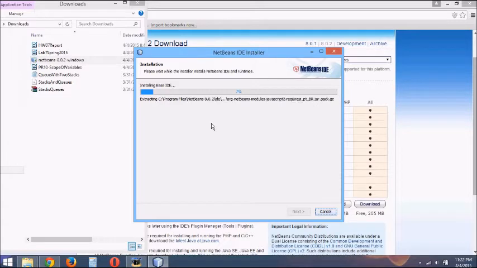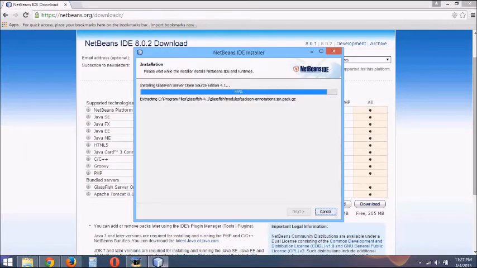So I'm just going to pause this for a minute, because it looks like it'll be going for a while. Okay, I'm back. I'm not really sure why, but I couldn't use the F3 key to pause my screen capture while this thing was up, and it wouldn't let me continue the screen capture while it was up. But it's pretty much finished downloading by this point. So we'll see what we have to do next. Should pretty much be done, and we should be ready to get started.